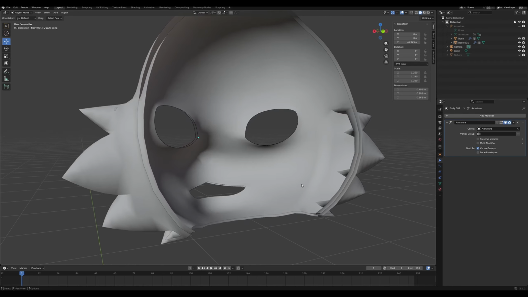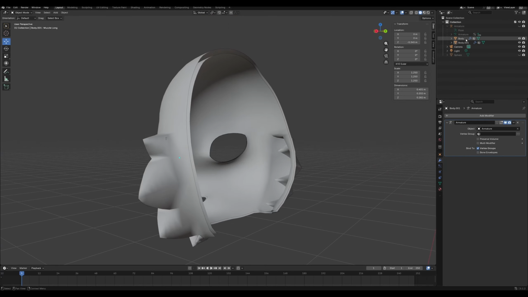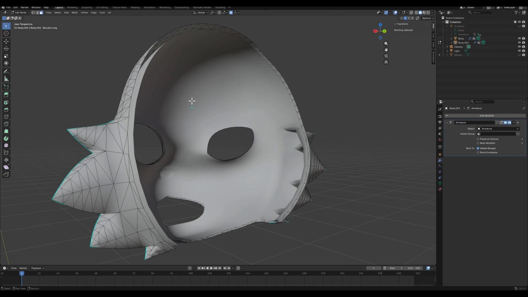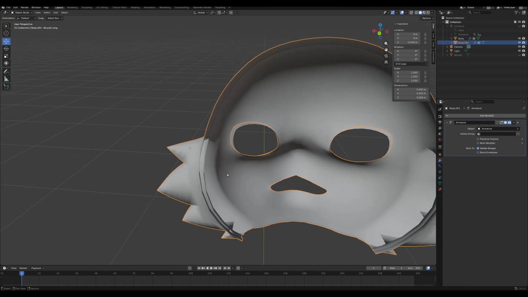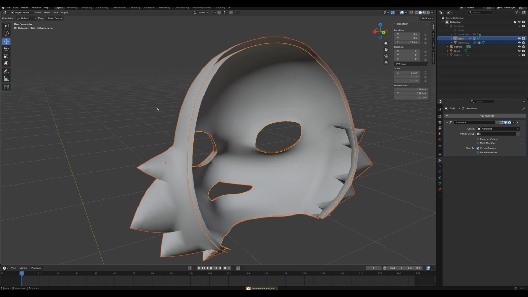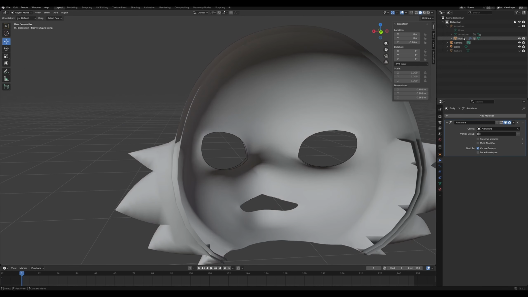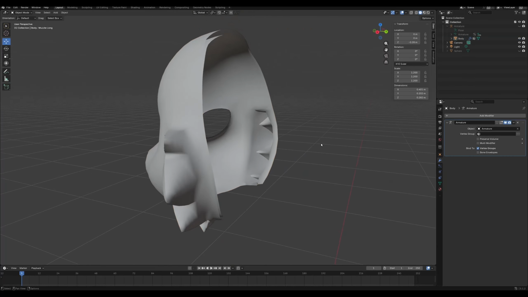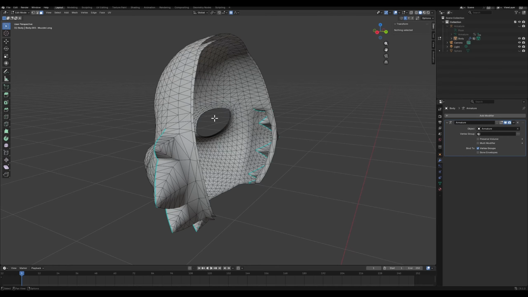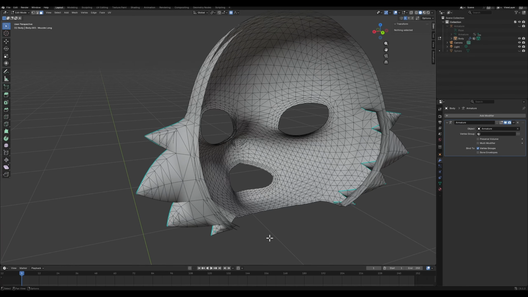The next thing to do is we want these two things, body and body 001, as one object. So when we go into edit mode, we can edit both of them. To do that, you just click one of them and then shift click the other. Now that they're both selected, we can hit Control and J, and that will join them together. So you can see now when I click this, both of the meshes are selected. Next, we can hit Tab to go into edit mode. We can see we have both of these meshes.